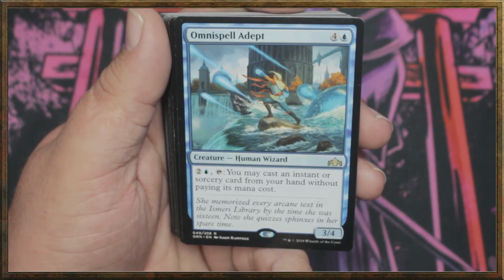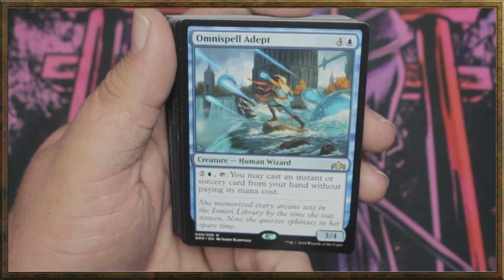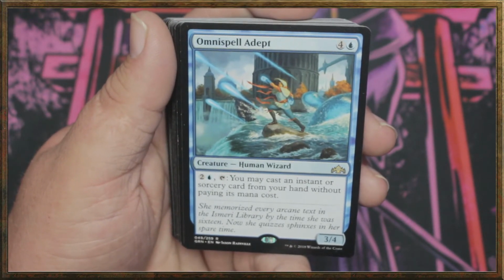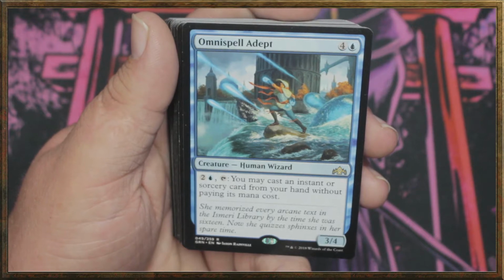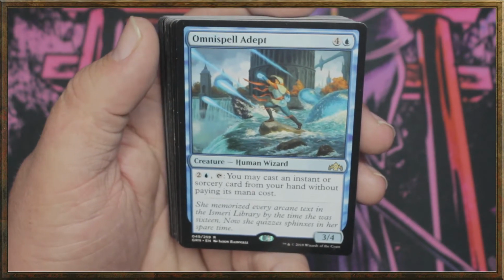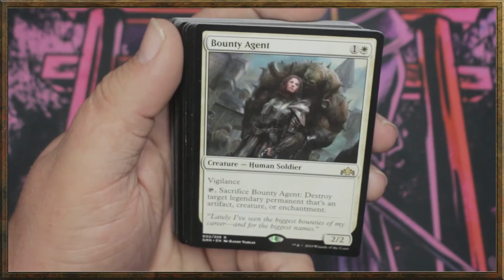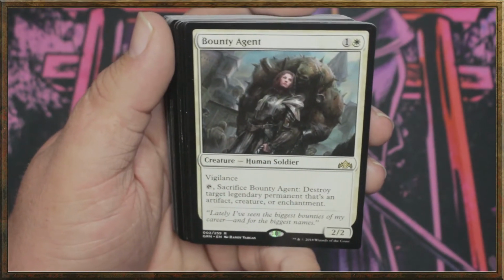Okay. Omnispell Adept. 4 and a blue for a Human Wizard. You can pay 1 and a blue. You may cast an instant or sorcery from your hand without paying its mana cost. Omnispell Adept. That's probably a solid freaking card. Could be wrong, but that sounds pretty solid.